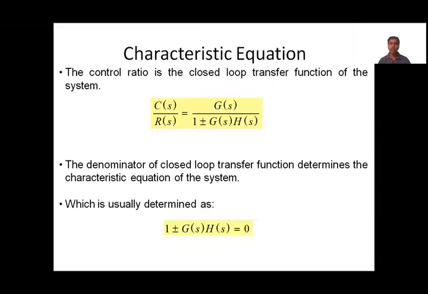From this equation we can get the poles of the system, and we can control the pole locations, so we can have the control phenomena of the system. So it is called from the control ratio. The characteristic equation is obtained by equating the denominator part to 0. So the denominator of the transfer function equal to 0 is called the characteristic equation.